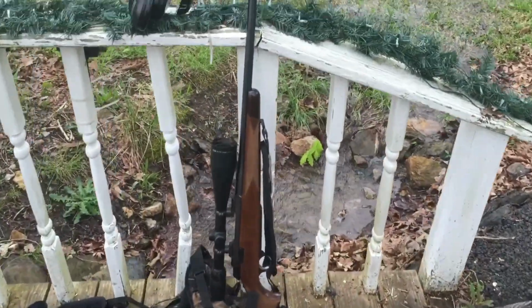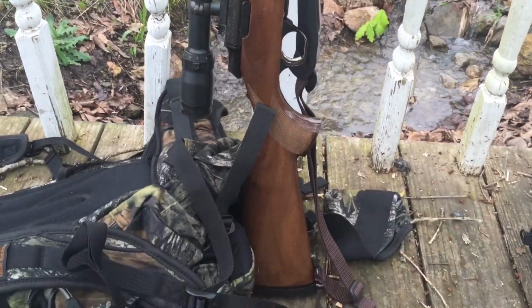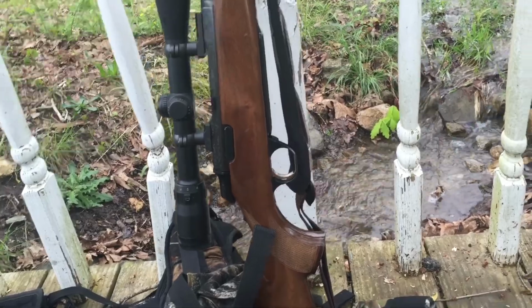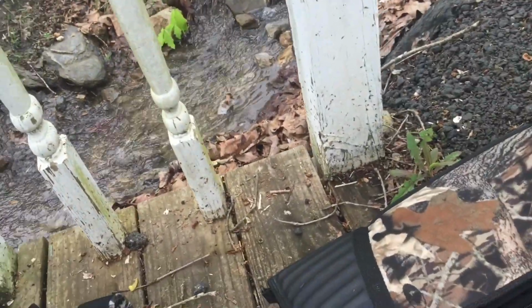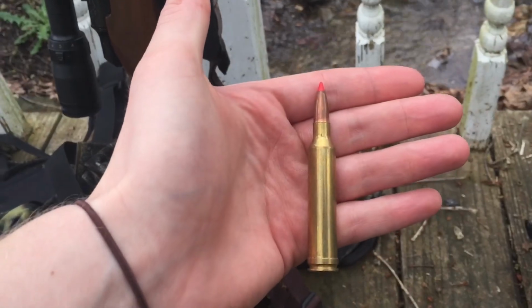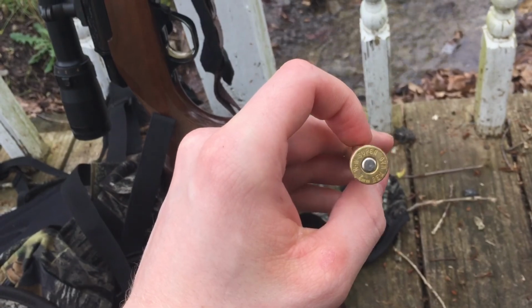Alright guys, this is my Browning A-Bolt Medallion. It is a left-handed bolt action, 7 mag. It's mostly just what I use for deer hunting and other big game. Here is a round of the 7 mag. These are all personally hand-loaded by my uncle.